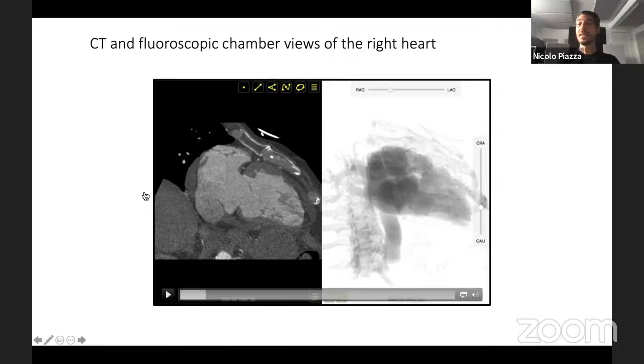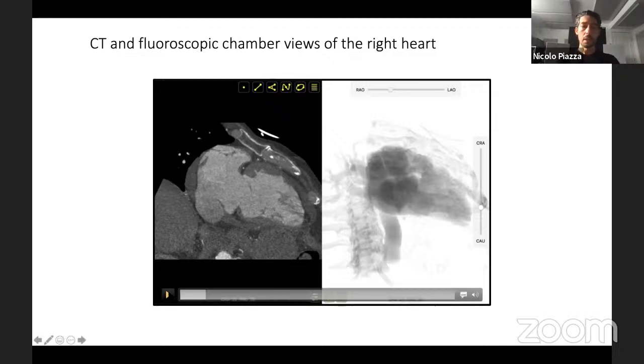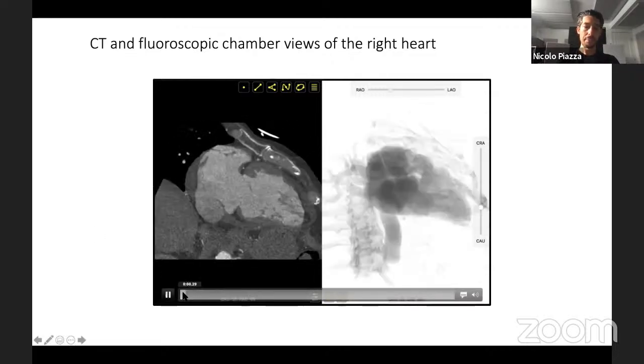And so what we'll see is the exact same thing on fluoroscopy. Where you had the three-chamber view of the left heart, now you get the two-chamber view of the right heart. Where you have the two-chamber view of the left heart, now you'll get the three-chamber view of the right heart. The one-chamber and four-chamber, of course, are going to stay the same. So let's look at the right heart. RAO caudal two-chamber. I'll just restart that so that you can ingrain that picture.